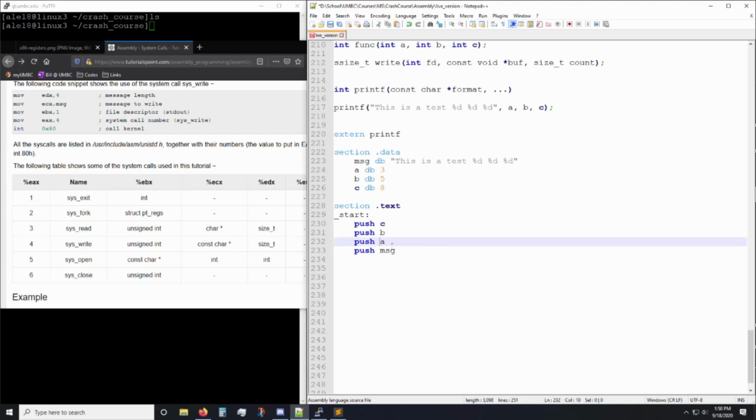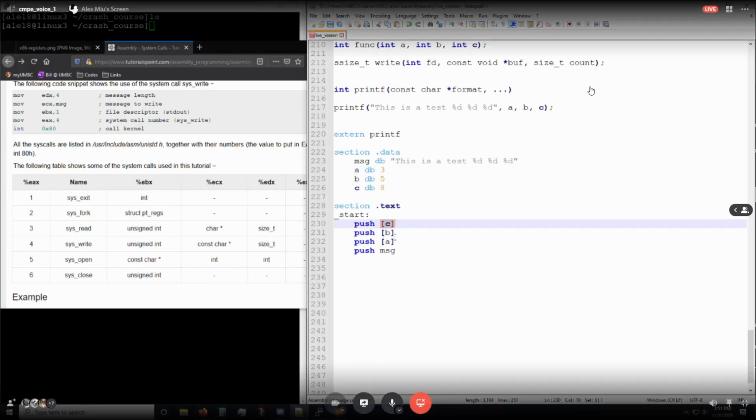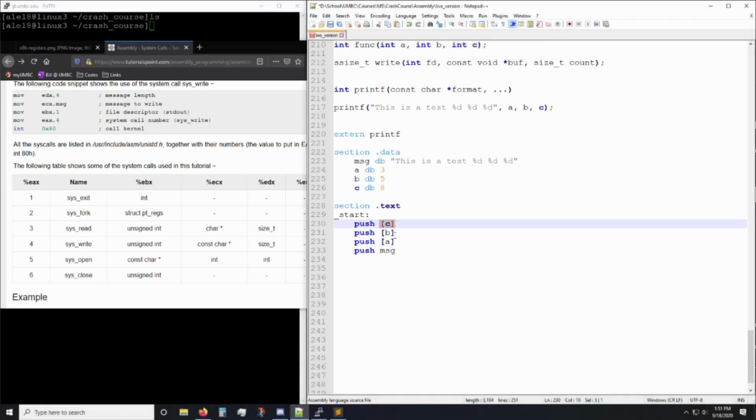I do not remember correctly, but you might need brackets around these to push the data value of A, B, and C as opposed to the address of A, B, and C. And again, it might be backwards on that. The best way to check is to just check as you go.